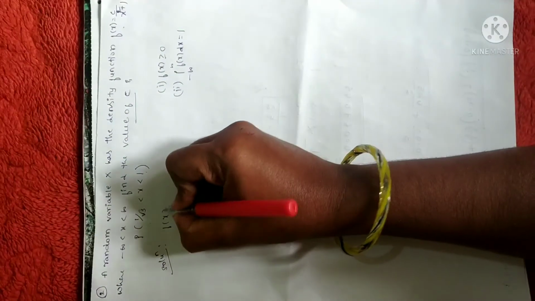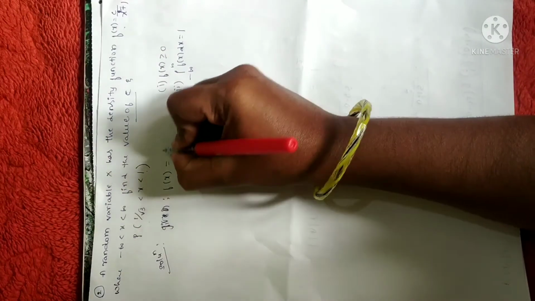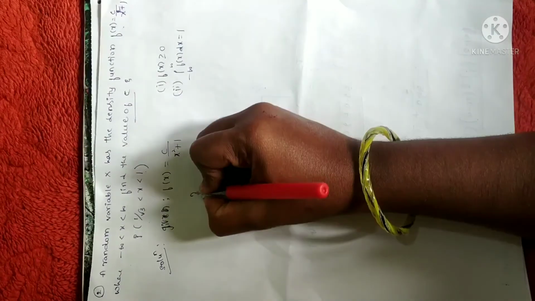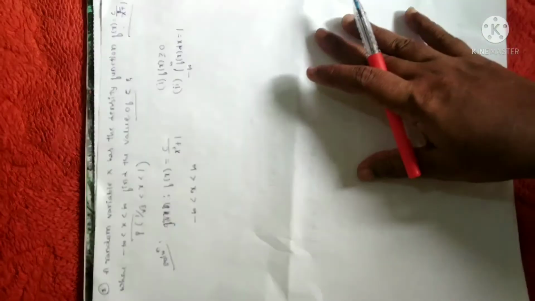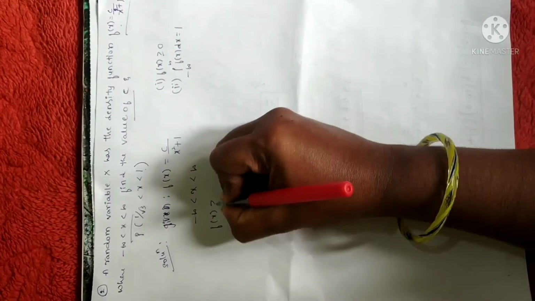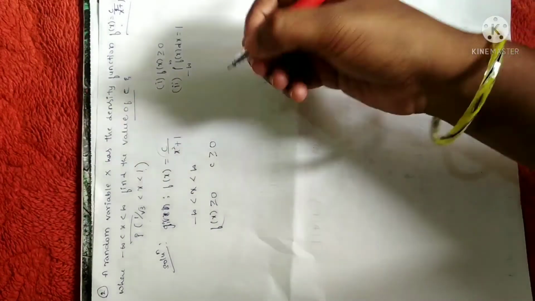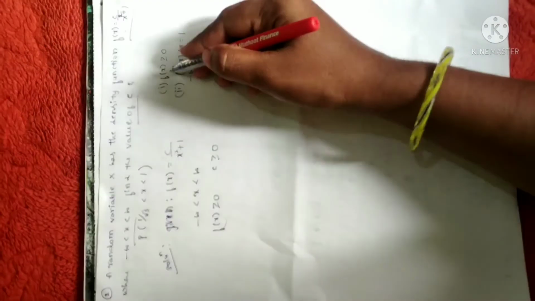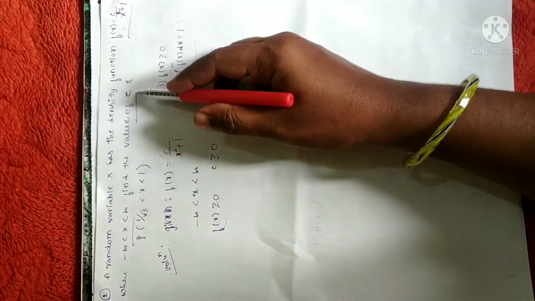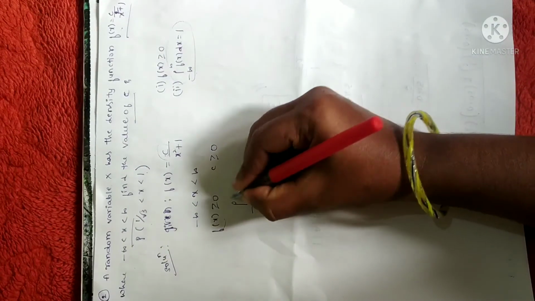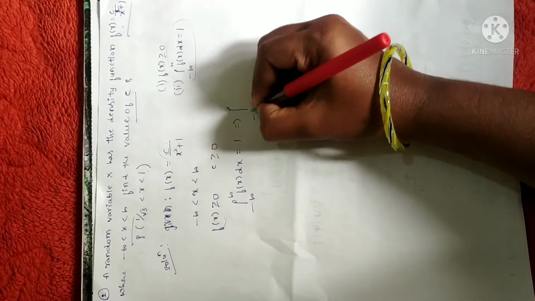I'll write here, first, the given data. The given function is f of x equal to c divided by x square plus 1, where x ranges from minus infinity to plus infinity. It is given in the problem itself, so I have copied the same. So the first condition is that f of x should be greater than or equal to 0. This will be true only when c is greater than or equal to 0. So you just write this statement. The first condition is obvious: if this is positive, f of x is also positive. Next we have to use the second condition to find the value of c. The integral from minus infinity to plus infinity of f of x into dx should be equal to 1. Now what is the value of f of x here?